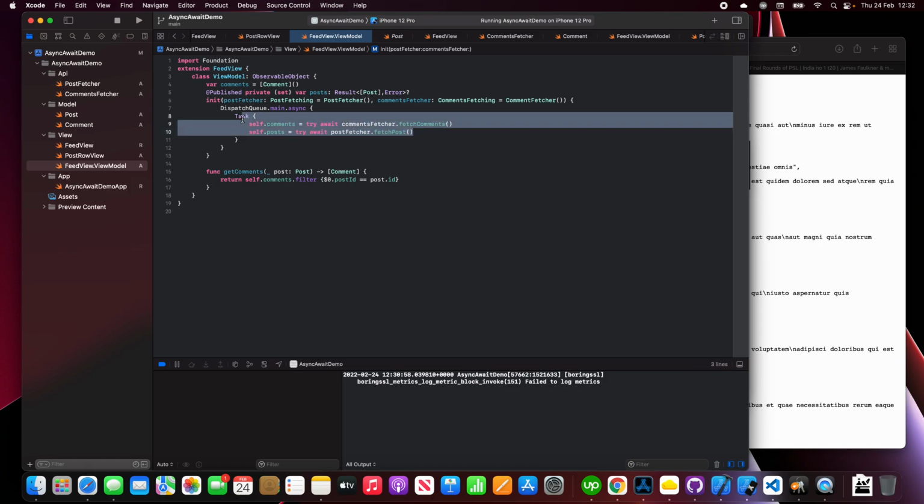You can make use of multiple function calls or API calls, then you want to refresh your view or want to display the content. So let me know what your thoughts are about it. There are always improvements. You can't say that this is the final way of doing it, but that's the actual way, an outline of how you can use the async await.